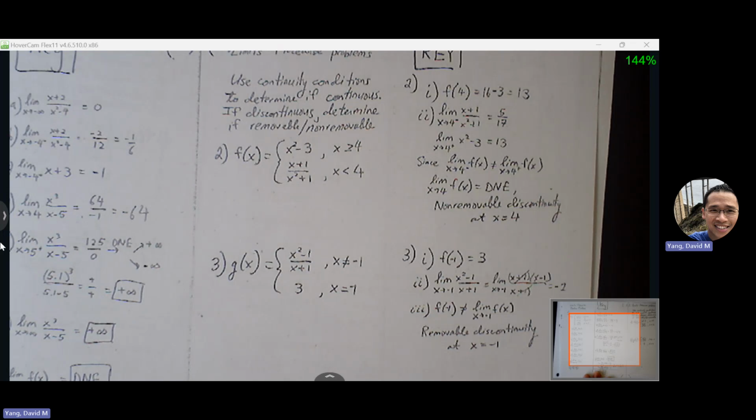You're not creating any new data. You're just going back and comparing between the first 2. But also I'm looking for you to write it in a specific notation. I don't want to just see 3 doesn't equal -2. I know what you mean by that, but this is a better way of representing that third condition. Say f of -1 doesn't equal the limit as x approaches -1 of f of x.